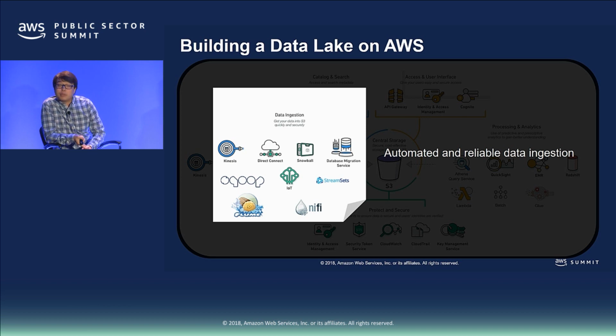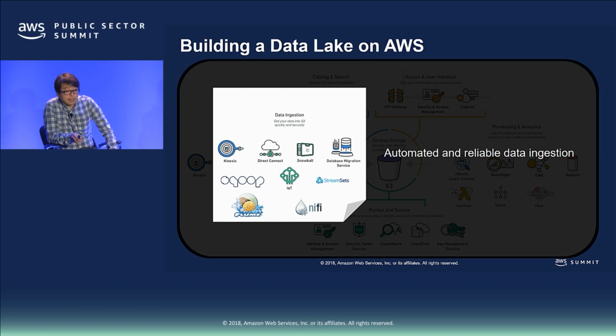As well as our Database Migration Service, where let's say you have a bunch of databases in your on-prem environment today, and you want to migrate them into AWS. One interesting thing about the Database Migration Service is that you don't have to point at a database for the target. You can actually point at S3. So in fact, that's a very efficient way to pull data from your on-prem databases today into S3.